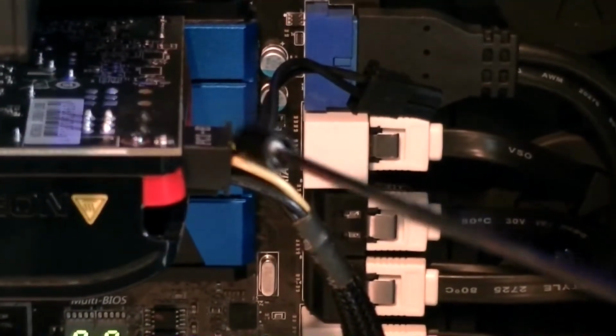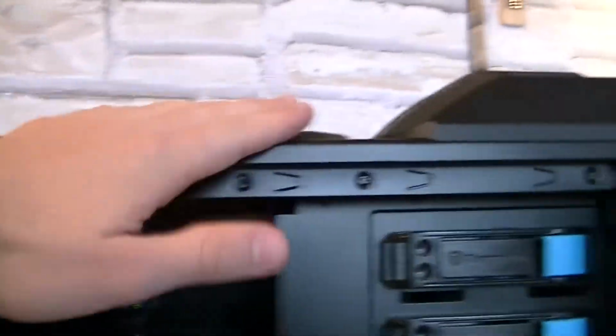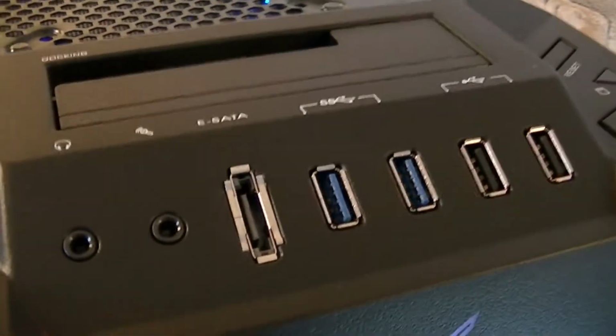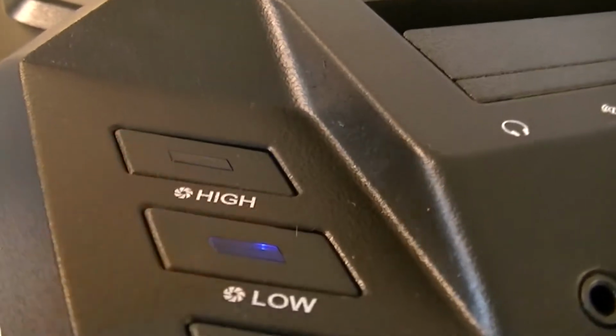Of course this cable, the front panel HD audio cable, can't be hidden that good, but it's okay in my eyes. Previously I couldn't even connect that cable because the system would have looked even worse than with an additional unhidden cable. So yeah, I'm really satisfied with this case, but now I'd like to show you the options on the top. Here are the power and reset buttons, the standard connections, but now also including two USB 3.0 ports, the fan LED button and the low and high fan RPM buttons.